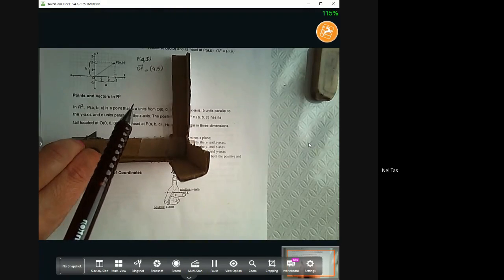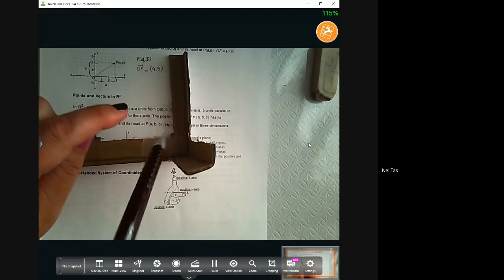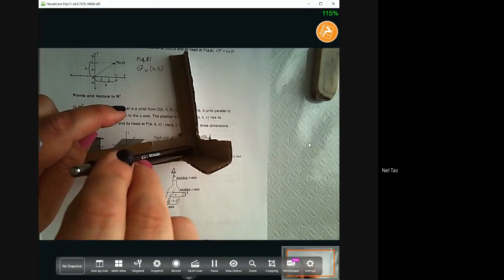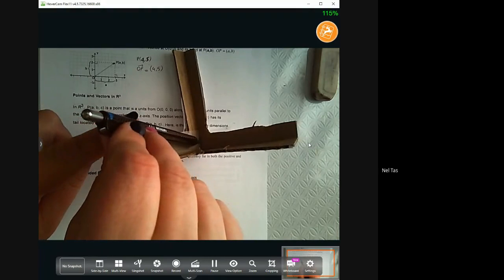And if you draw a vector, so this is, let's say, your point, and then you start from the origin. Let's say this is the tail, and then you draw a vector to the point P. So that vector is a 3D vector. Again, the tail is at the origin, and then the head is at the point. And that's called a position vector again.